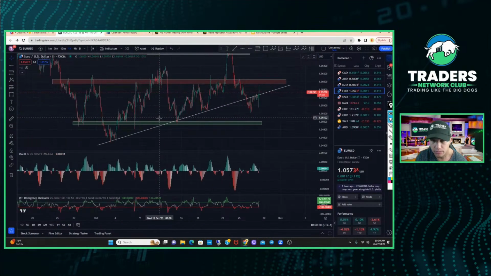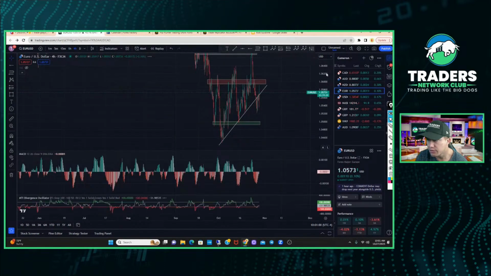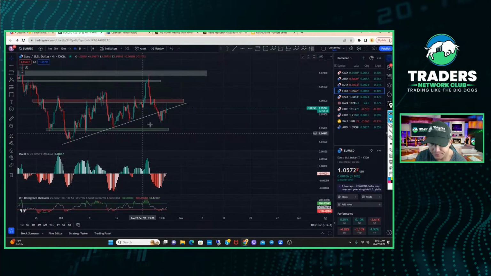Let's go to 4 hour first here. So here's the low. Price did not take out that low. So there it is. Shows a double bottom. So here's the low on my MACD. Price went ahead, came back to retest this low. Okay. And we showed some support right there. So key level of support.